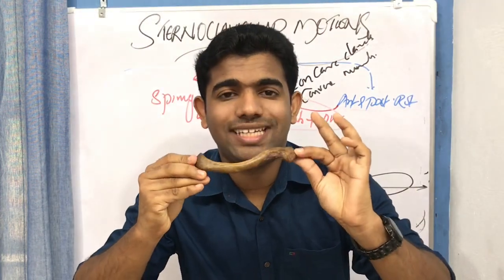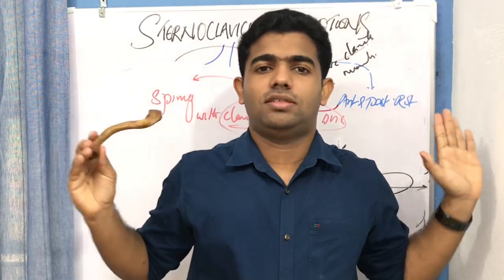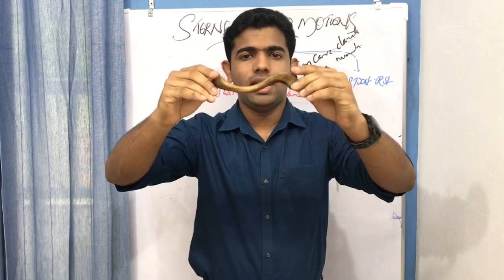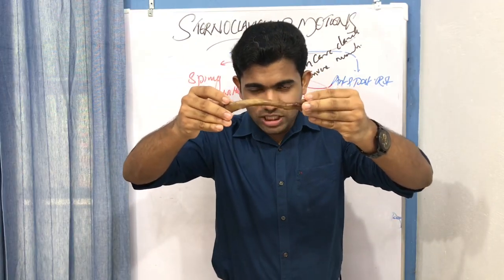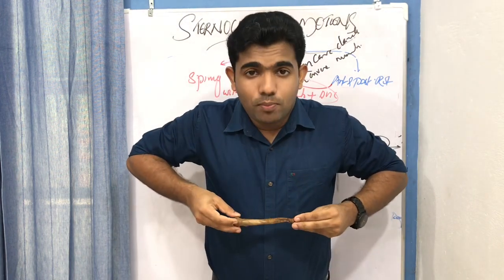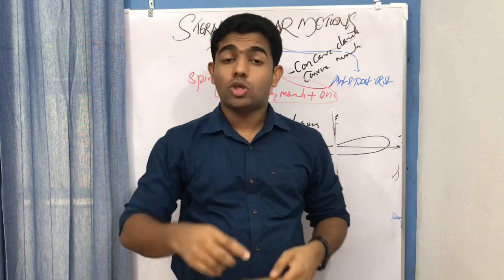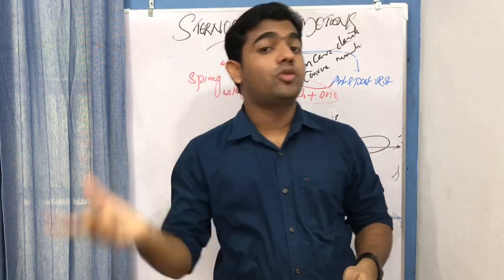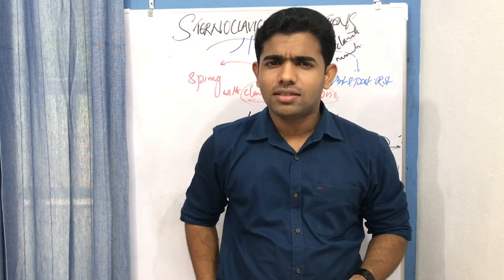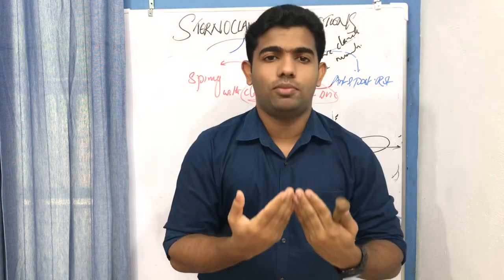So now from this posteriorly rotated position, the clavicle moves anteriorly, rotates anteriorly. That is the anterior rotation of the clavicle. So anterior rotation is not this movement, but it is the rotation from posteriorly rotated to anterior. Rotation from the posterior rotated position to the neutral position is known as anterior rotation.